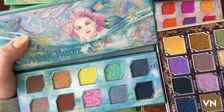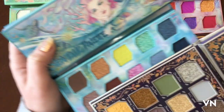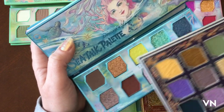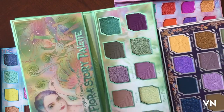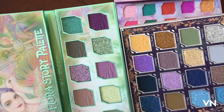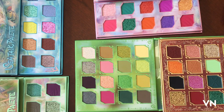Those actually do look really similar. Although there are a lot of typos in the Christmas palettes — some serious typos with the shade names. That one actually kind of looks like that one too. I don't think there's any exact dupes. Let me see if these purples are kind of similar or not. Those greens look really similar — possibly. Those two actually look really similar in the pan. Those two greens — we will see. Okay, let me take these outside and we can look at them in natural light, cause it's actually sunny.